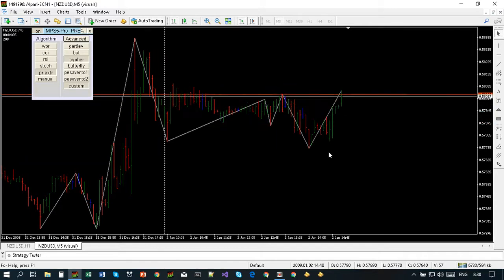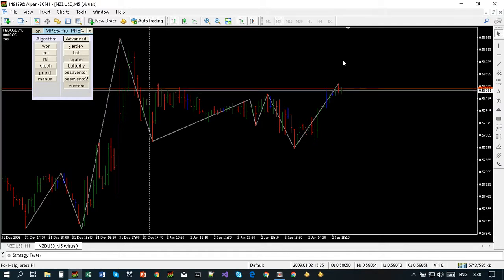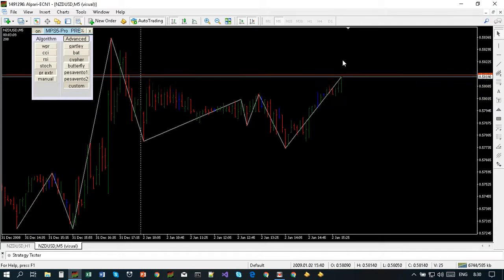Because sometimes we have the price action within one bar, and what looks like a stop loss because one bar hit your stop loss, it may be several passes within one bar, and it may take profit before it hits stop loss. Okay, right now no patterns. Let's wait until the first pattern appears. It may take a while as well.